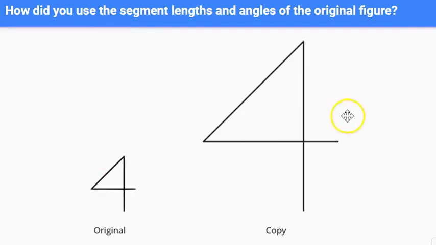So if we talk about these two here, we can see that this is a copy of this original. What do we know? Well, a scale factor has to be something greater than 1 whole, right? What do we know about the angles? Yeah, the angles have to be the same. The angles don't change at all in the scaled copies. If you think back to those previous ones we did, and you can rewind them if you want, we used the same measurement of the angle. It was just the lines that extended to make it.